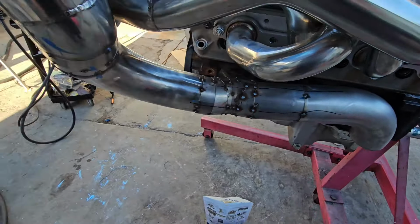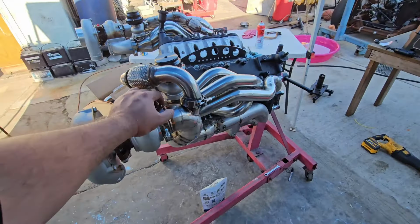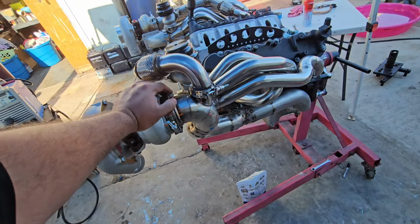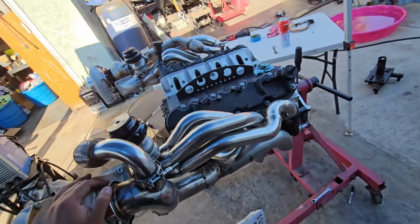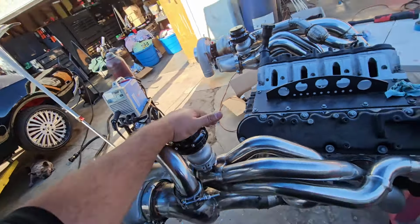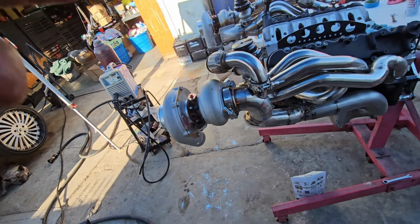But that's it. It's ready to get picked up so they can get it welded, and they're gonna bring it back. We test fit it, make sure everything is okay. Then the hot side gets powder coated, but it's gonna get ceramic coated. And we can start the wiring process. Not the wiring process, but all the process of doing the cold side and all that.